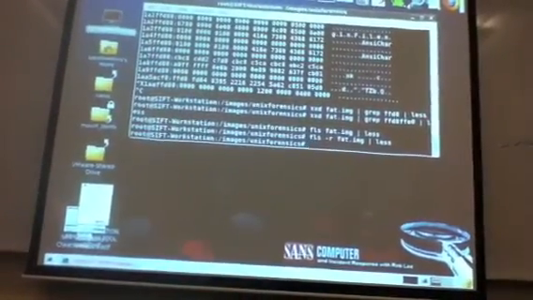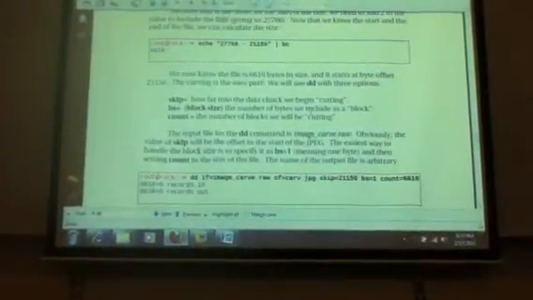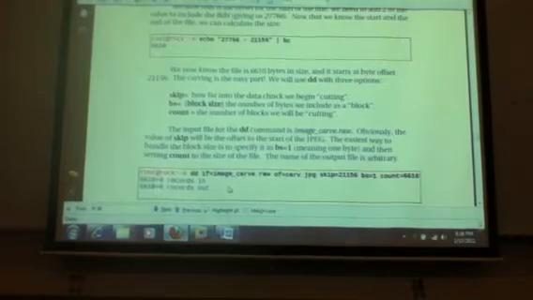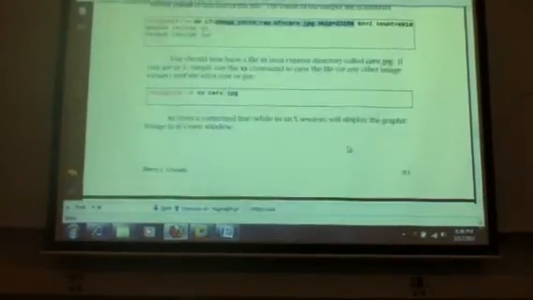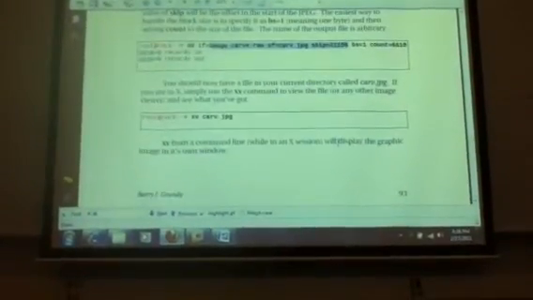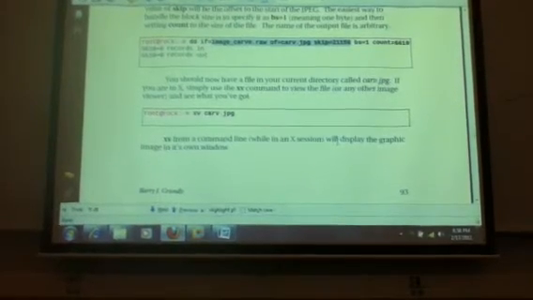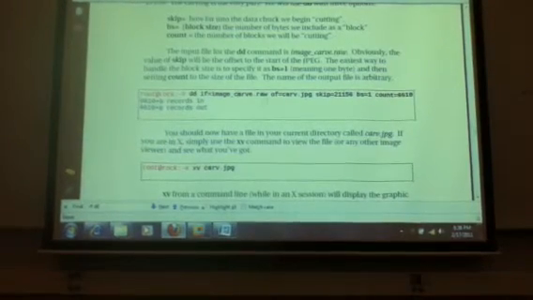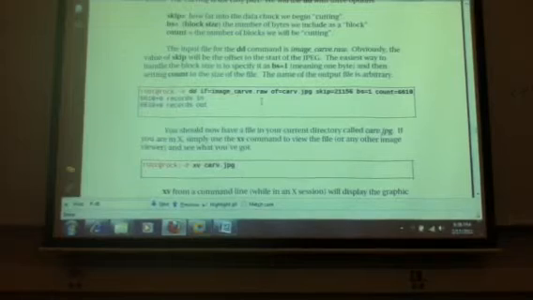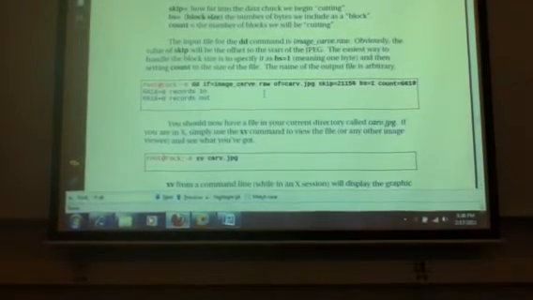Just type the full command over there. The full command gives you peace of mind because it's just going to make your life easier. Again, that's the dd that I want to run over here. You can do whatever it is you want to do over here. Now, look at this point.